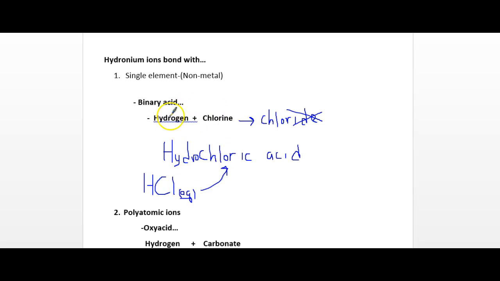Okay, so that's the binary, and you can add any of those little halogens or those little elements on the far right hand side of the table. So we could add fluorine and it'd be hydrofluoric acid. We could add bromine, hydrobromic acid, and so on. There's lots of different ways to do it. And not everything forms an acid, but just remember this rule. Binary acid, that means 2.